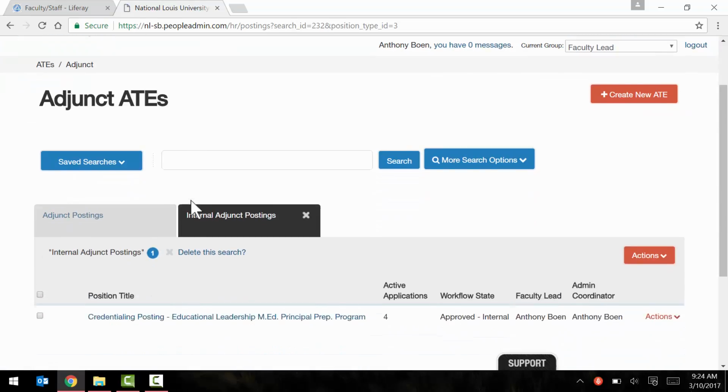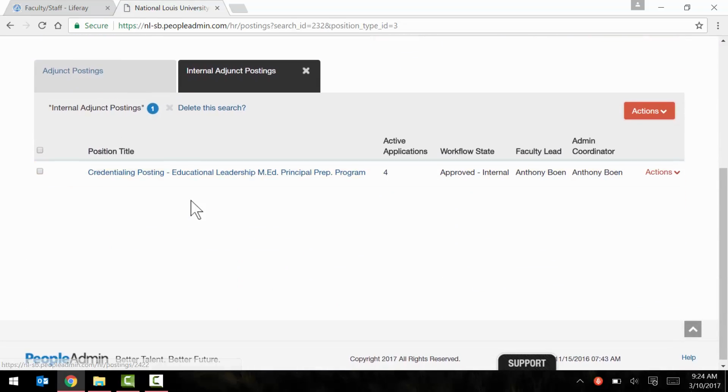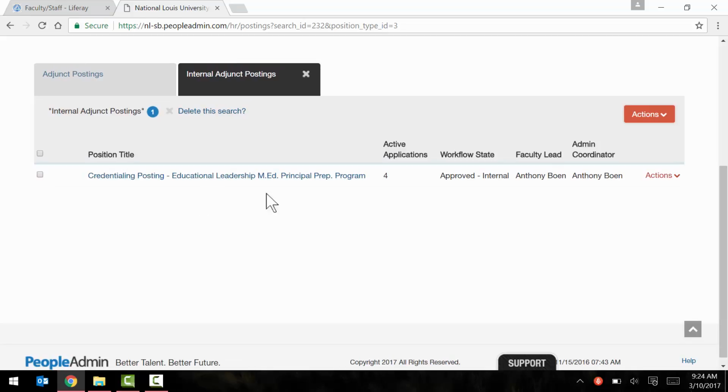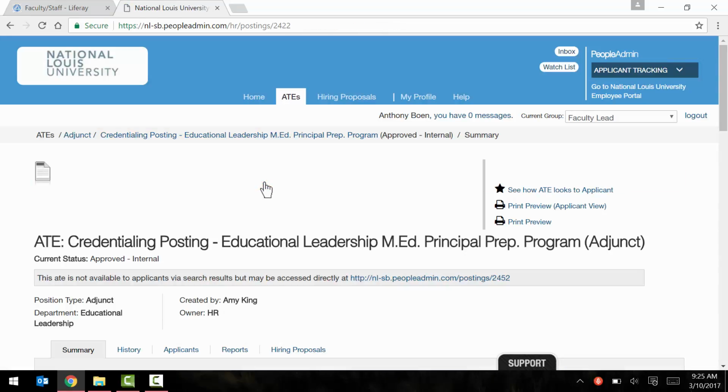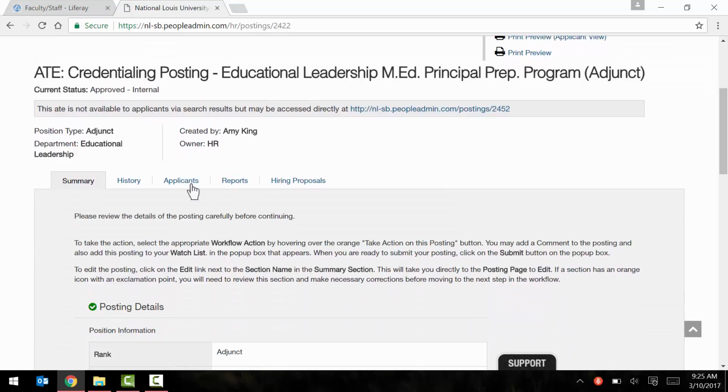And now if you scroll down, you should see a list of the different positions which you'll be reviewing credentials for. In this case, I only have a demo account here, so I have one position. But we can see here that this one position has 4 separate applicants. So to continue, I click on the position title here. And that brings us to the Summary tab here. We can see that we're on the Summary tab right here.